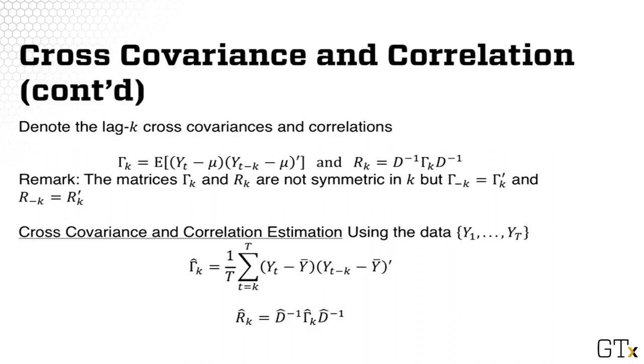Similar to the contemporaneous covariance and correlation, we can estimate the cross-covariance and cross-correlation using the sample data. Instead of estimating based on the contemporaneous products of pairs of time series, now we use the lead-lag products of pairs of time series. That is, take the sum of the products between y_t and y_{t-k}. Again, note that the matrices gamma_k and r_k will not be symmetric. I'll illustrate this with an example in the next lesson.